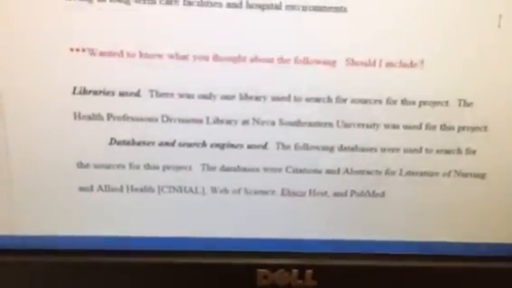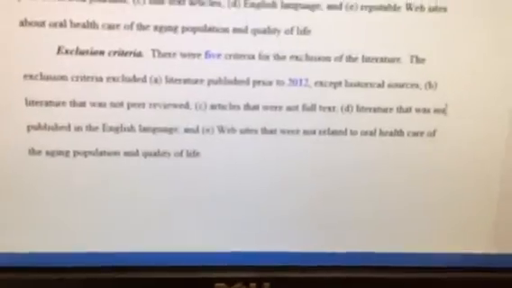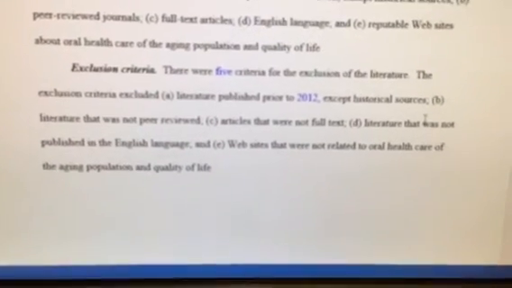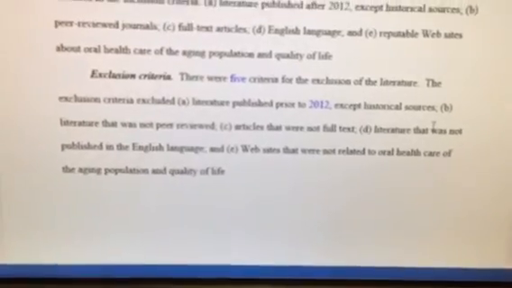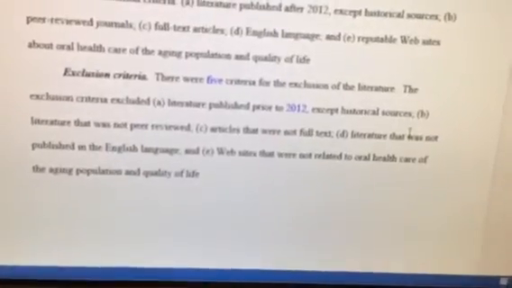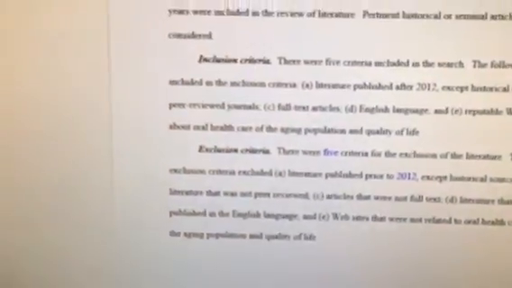If you have anything else extra, like you're saying you used a library or a database or a Boolean string to search or whatever it might be, those look like they might have been written for another assignment, so you don't really need them here. And if you do recycle assignments in different classes in MHS, that's fine as long as you revise them enough so that they don't overlap, that they really are unique contributions to the course that you're currently submitting them for, and also make sure that they follow the rubric very precisely. That's why I give it to you in that format.